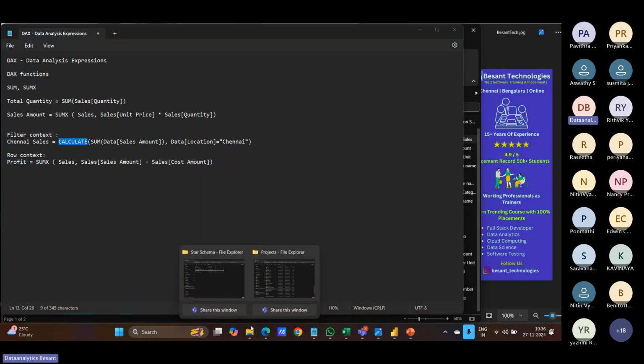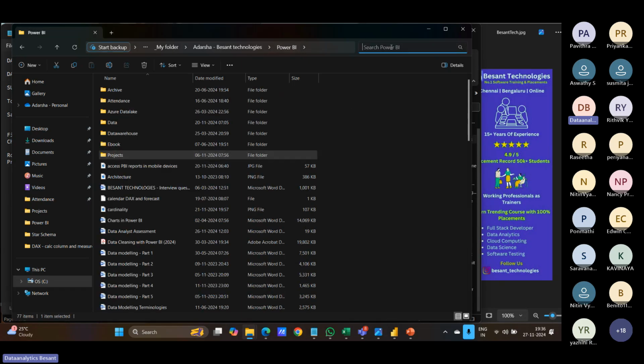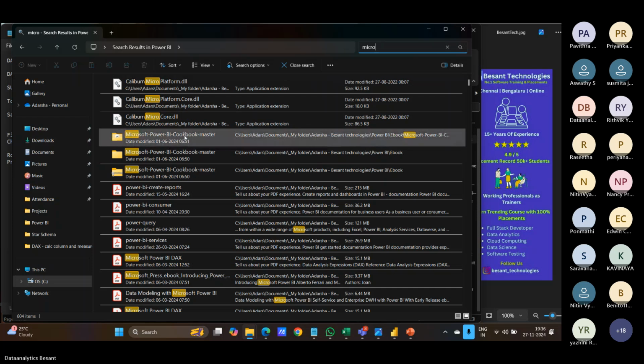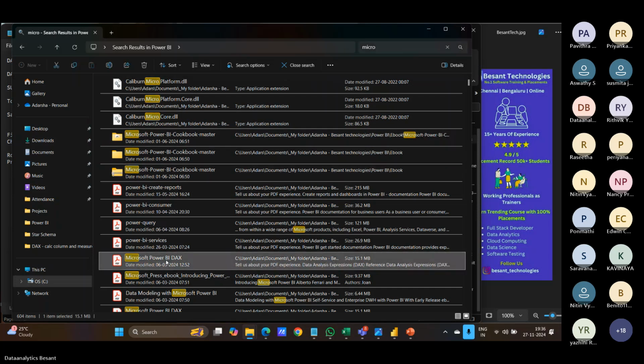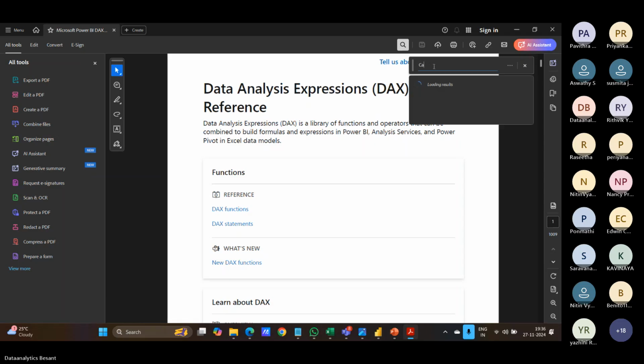I gave you a file, the Microsoft DAX function file. Take this file and search for CALCULATE.